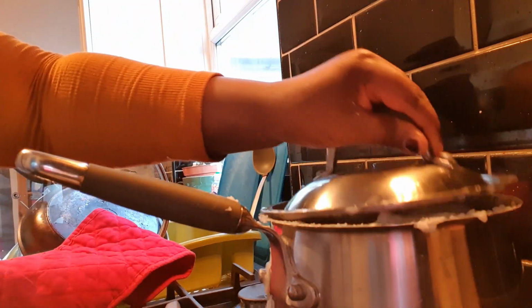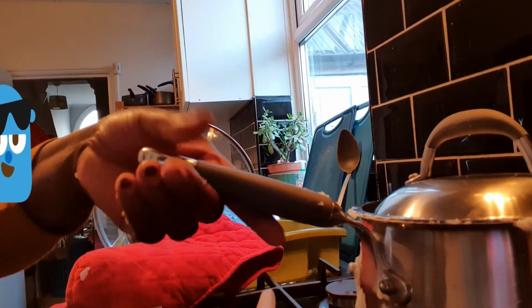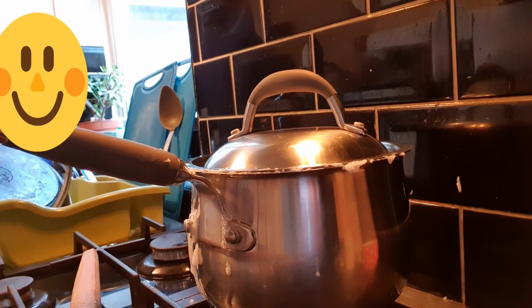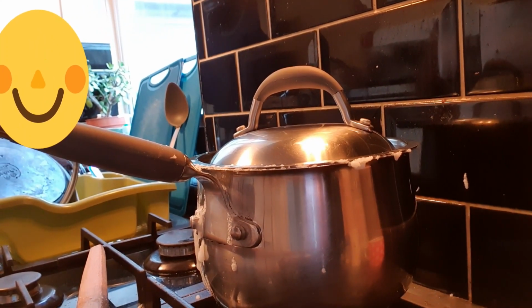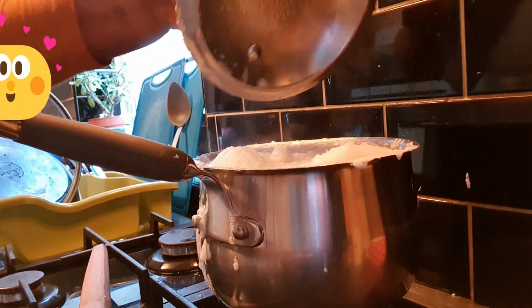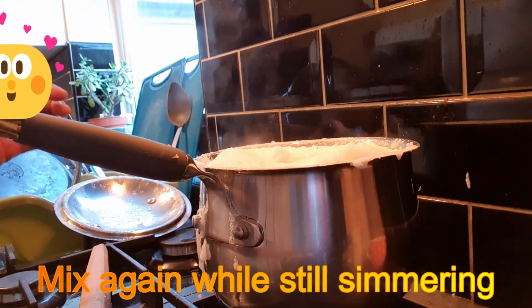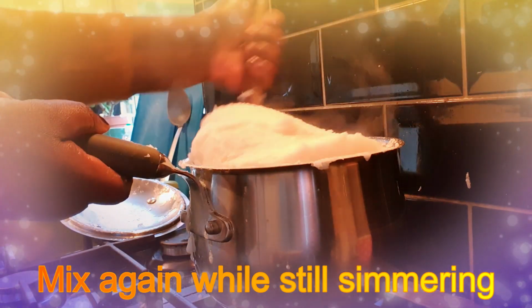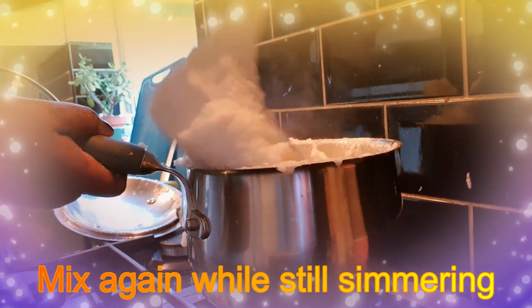And then just replace the lid after you've done the workout. And then you leave it to simmer at low heat. Lower the heat and then leave it to simmer for about 2 minutes while you do other things. I've speeded the video obviously, so I've come back. You come back and you just mix it again, because you want the sadza to be well cooked.